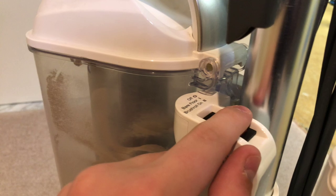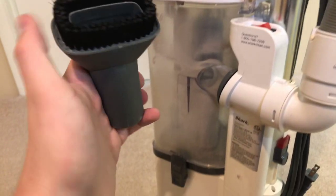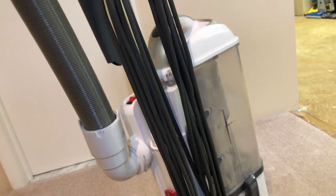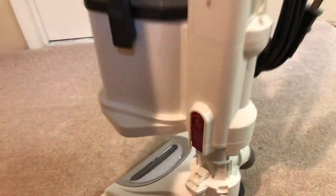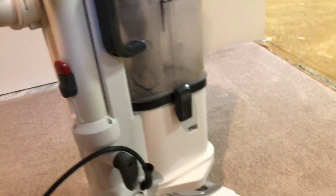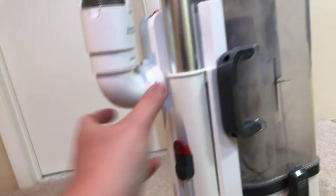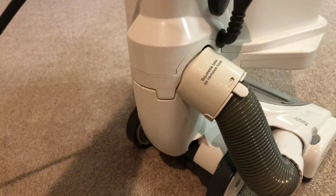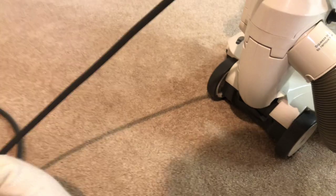You have your on/off button right here: off, hard floor, and carpet, back to off. For tools, you get your traditional dusting brush and then your little stubby crevice tool. It came with a turbo nozzle and a hardwood floor tool, which I don't use. Your hose is right here — your original short hose — and then you lift it away by pressing that button in and pulling it away. That's lift-away mode. And here's your cord — even that squeaks — your cord hook thing up here. It has a pretty long, decent-sized cord on it. I know a lot of people that hate Shark, and I can see why. Sometimes I don't blame them. I don't really like this one because it just creaks at the forehead and it's really annoying.